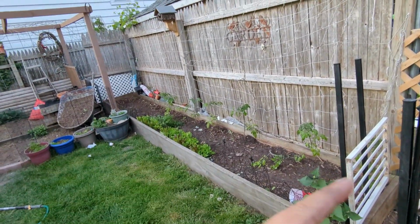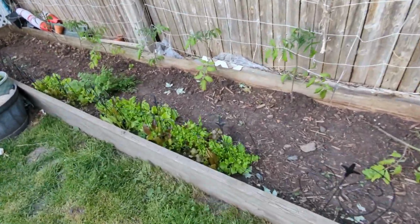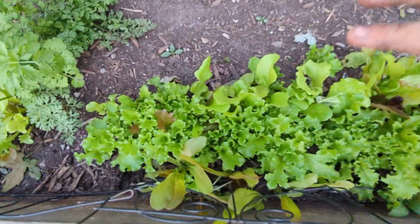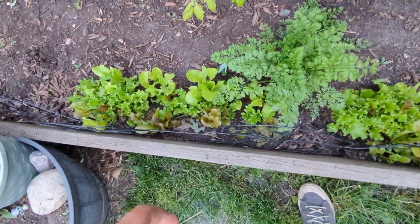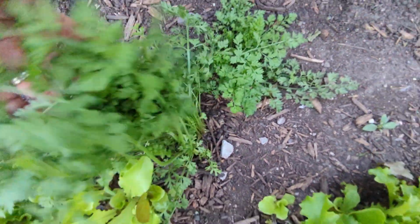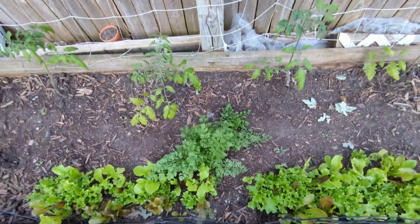Okay, on this side of the garden bed, again, this is about 2 foot by 16 foot. And this is all that leaf lettuce we planted. Look how nice and lush that is. We are harvesting off of this. And pretty much I just come in and shave the top of it and it grows back up. I've got some more over here. This is that little thing I left in there that I wasn't sure if it was carrots or dara. And I still don't know. I guess we'll let it keep going and see what happens.